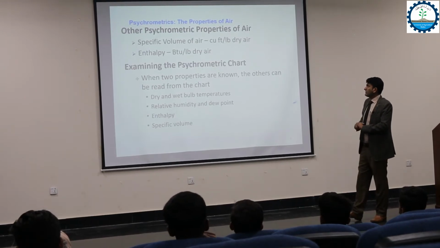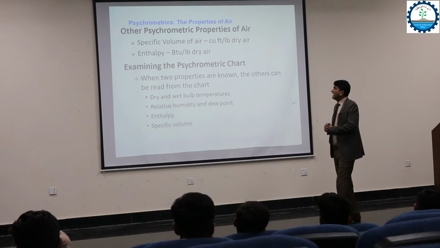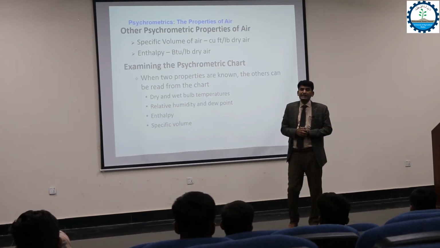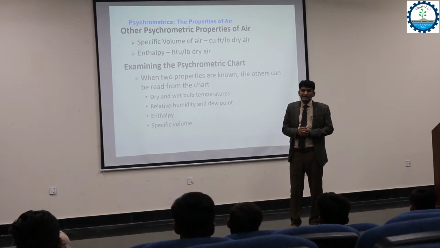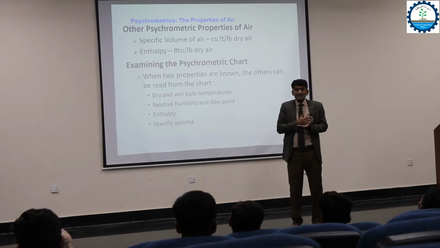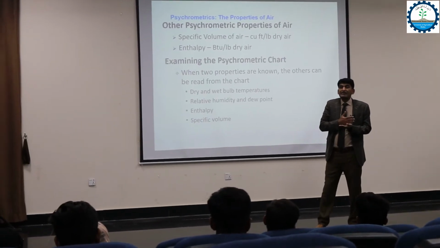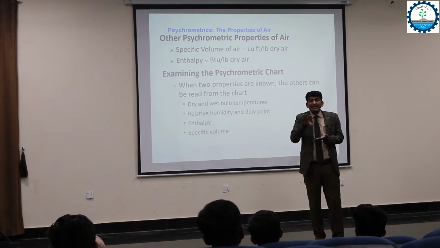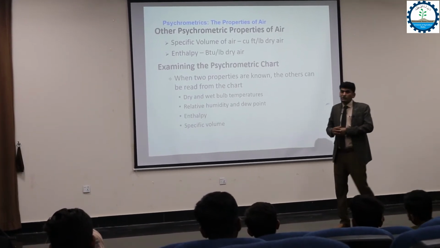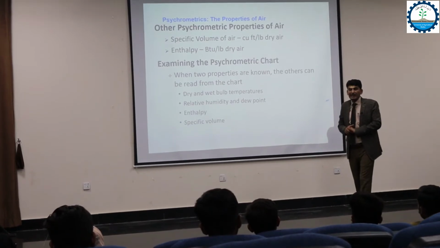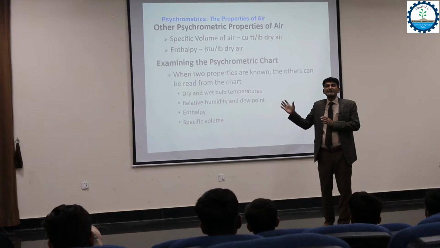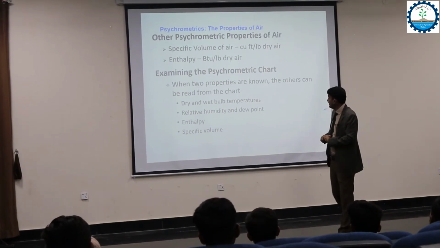Other parameters, of course, are the specific volume and the enthalpy, the heat, which we already saw in our previous slide, the latent or sensible comparison. So you can see that even if you never measure a temperature change, heat may still be added to the system. That is increasing the enthalpy of the system. So in the graph, the x and y axes show one is the temperature and the other is the enthalpy of the system, in the previous slide.